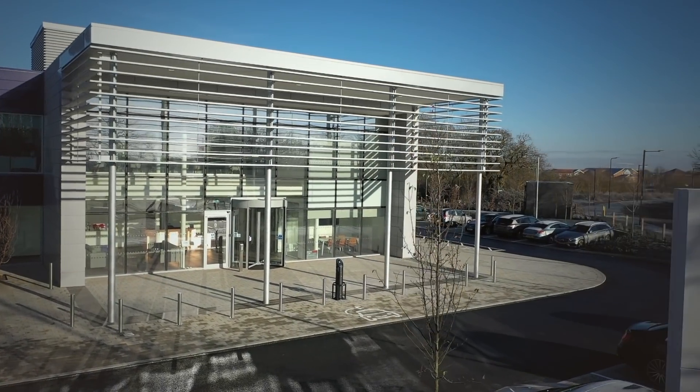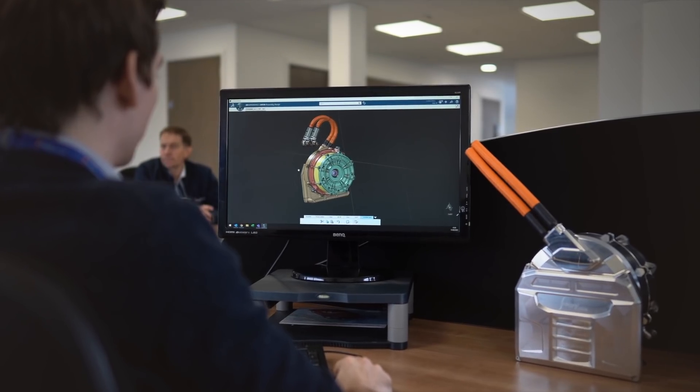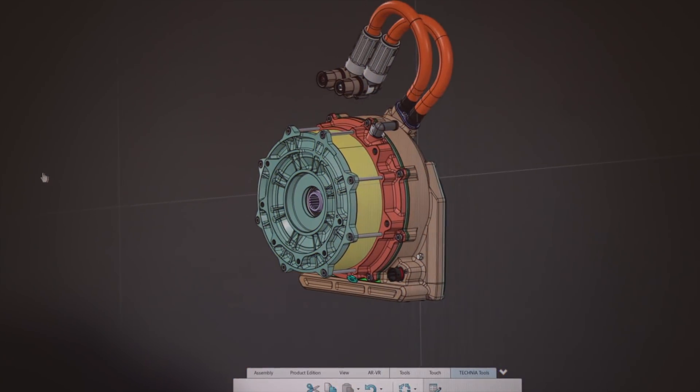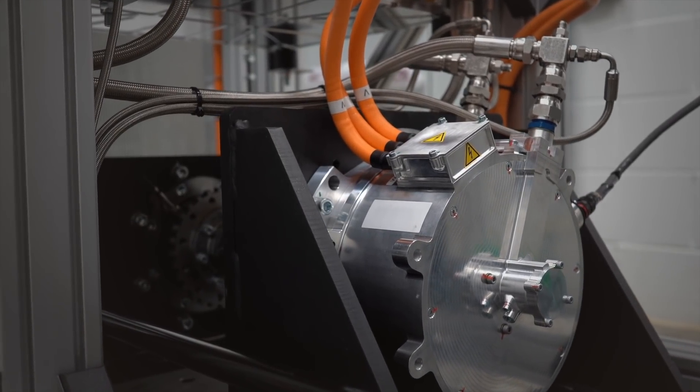Integral Powertrain's role in the TE1 project is to provide a bespoke, highly integrated motor and inverter for the TE1 prototype, and we're working really closely with the chassis and powertrain design guys at Triumph to achieve just that. One of the most important things for a motorcycle is, of course, mass. So one of the things we focused on in earnest is making sure that the motor inverter is really compact and light. By removing heavy high-voltage cables between the motor and inverter, we've been able to create an extremely lightweight and compact package well beyond anything out there currently. Additionally, by using silicon carbide in the power stage of the inverter and by applying our advanced electric machine core technology to the motor, this will set new standards in terms of electric motorcycle efficiency, meaning a lighter weight overall and more performance and range.